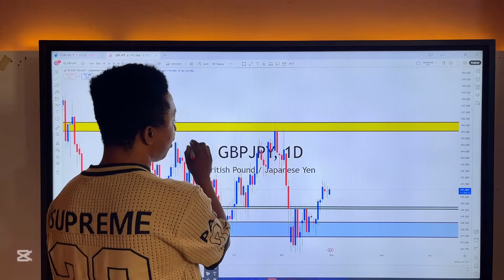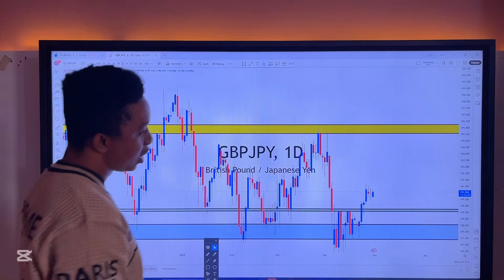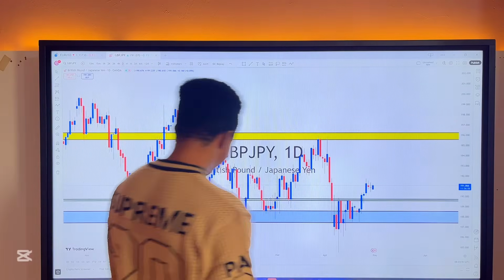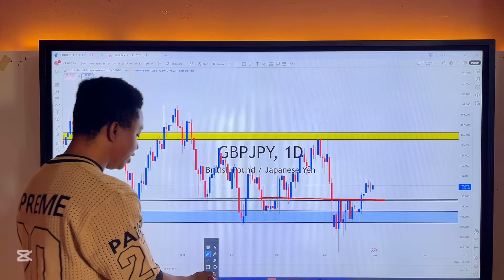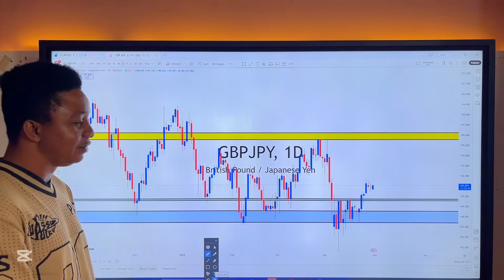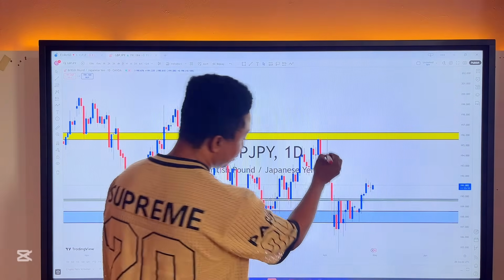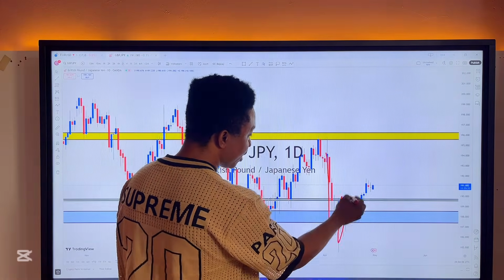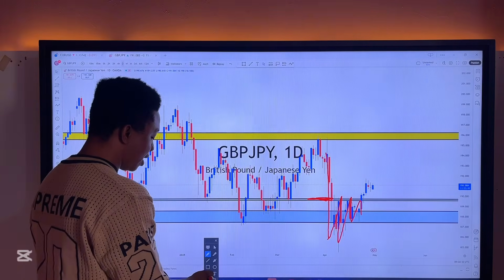Now GBP JPY on the daily time frame, let's put meaning into it as well. All right, now the daily time frame, look at this. We have the daily mid-range zone over here, or the daily level of sensitivity. What happened on the daily? On the daily, price was initially in a downtrend. Look at this. Price broke below. This was a downtrend, okay, just below the daily level over here.